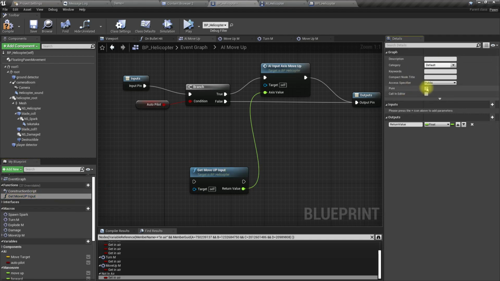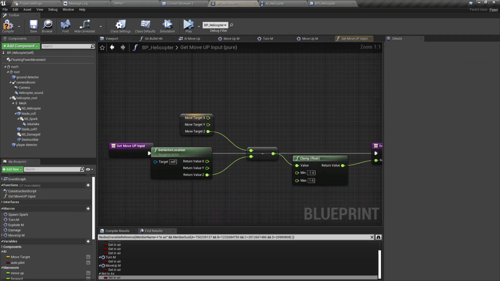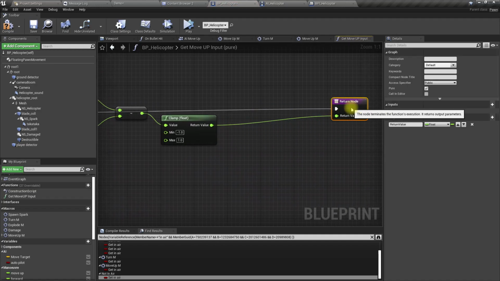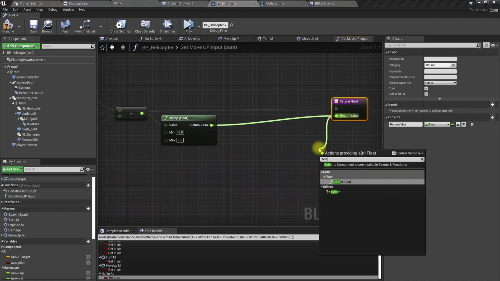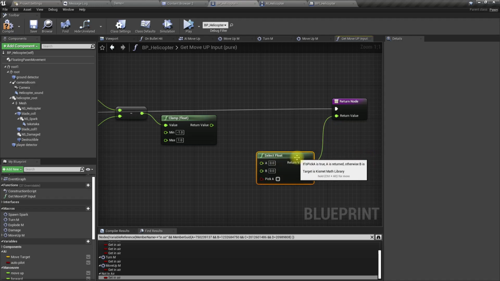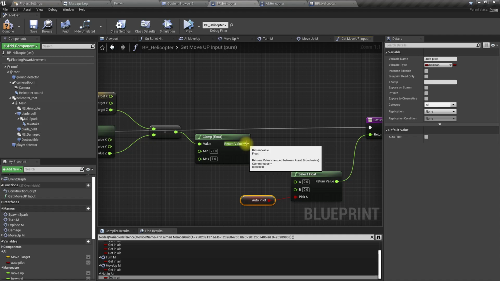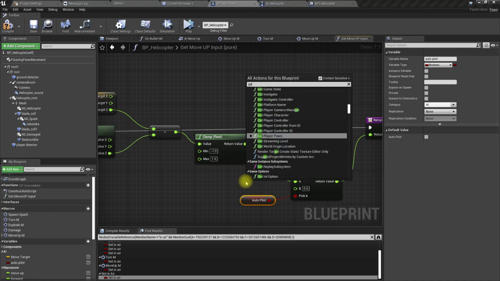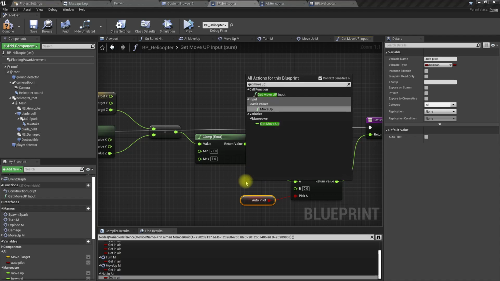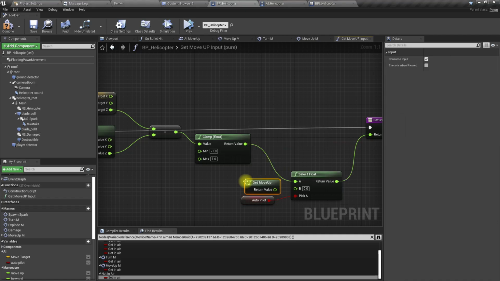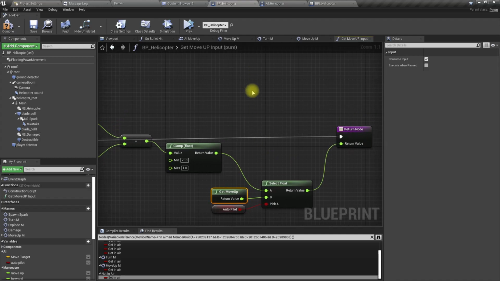and I'll convert this to a pure function so that here we can select what we have to return based on autopilot. If we have enabled autopilot, we can return this, otherwise we can return move up, which returns the player input, right?